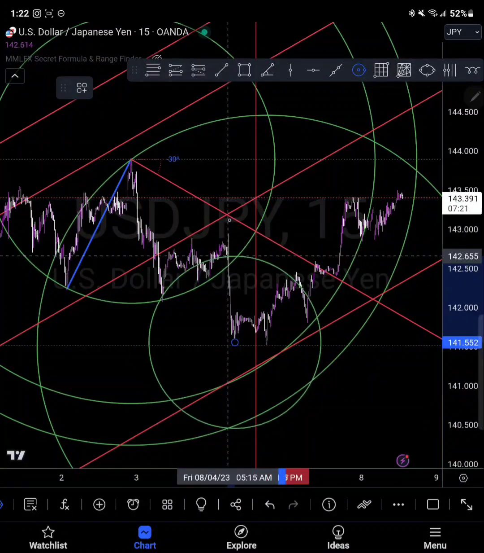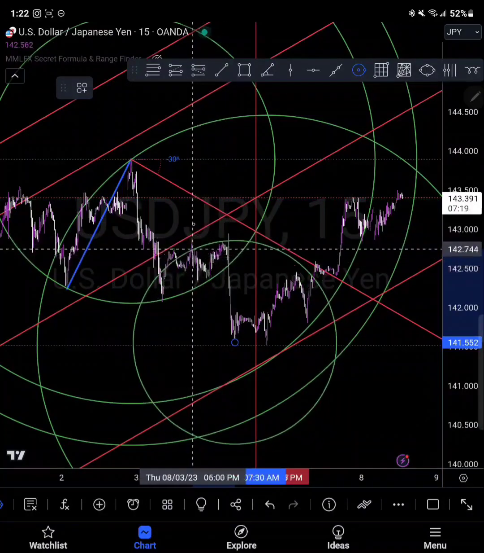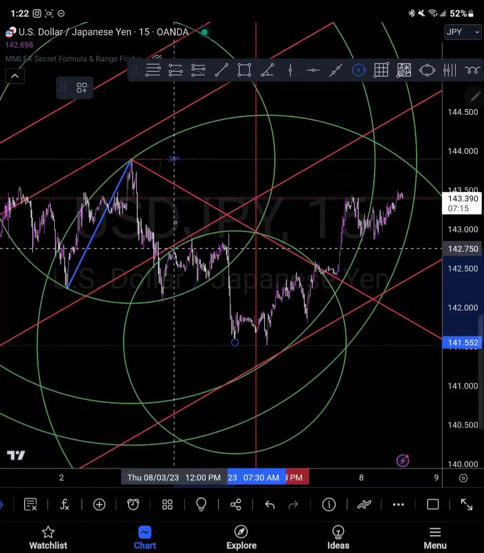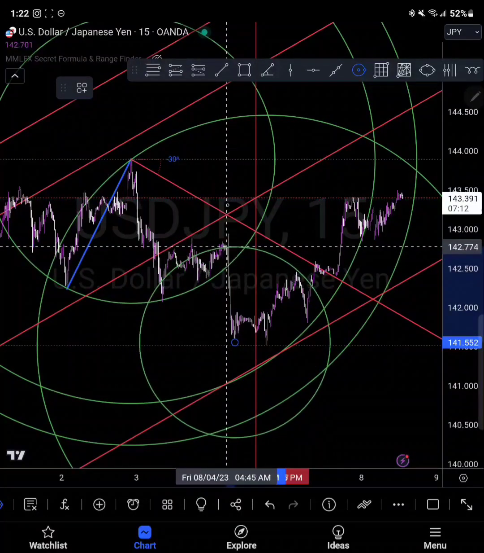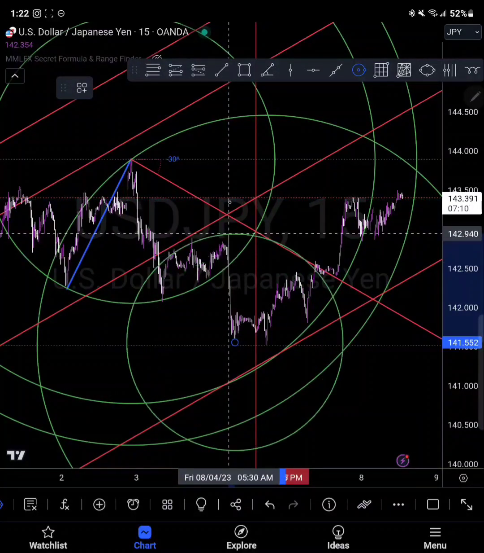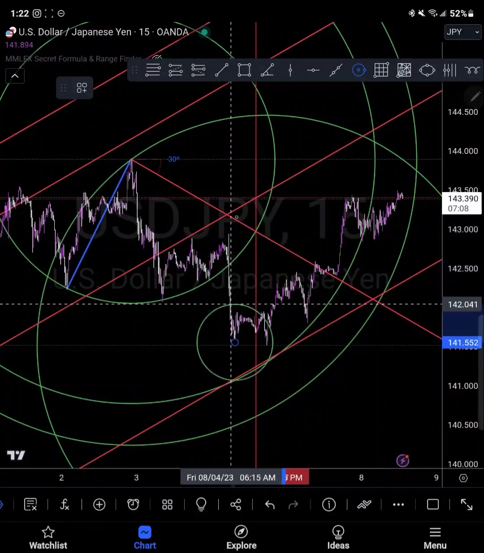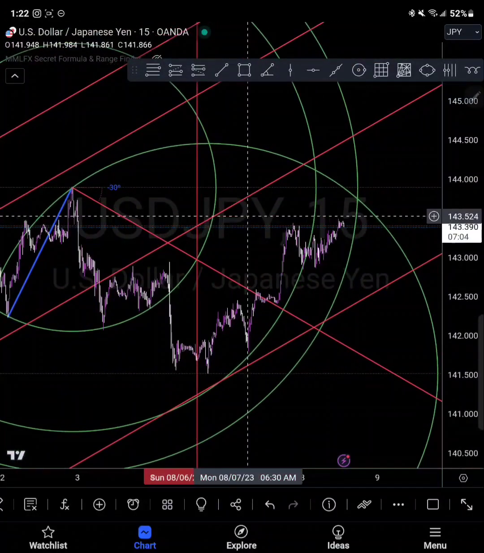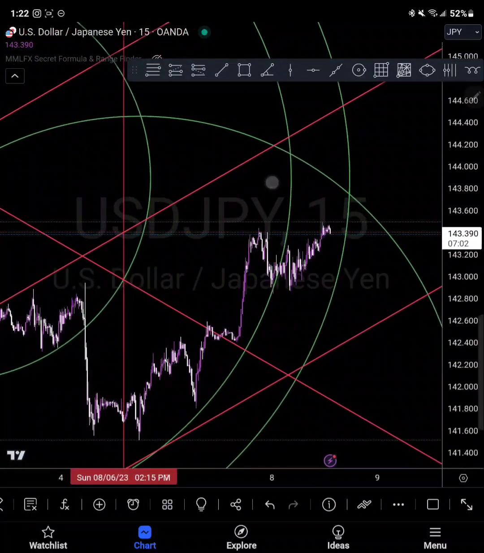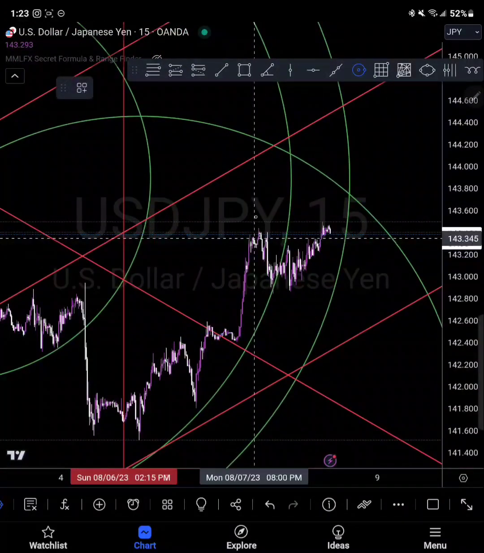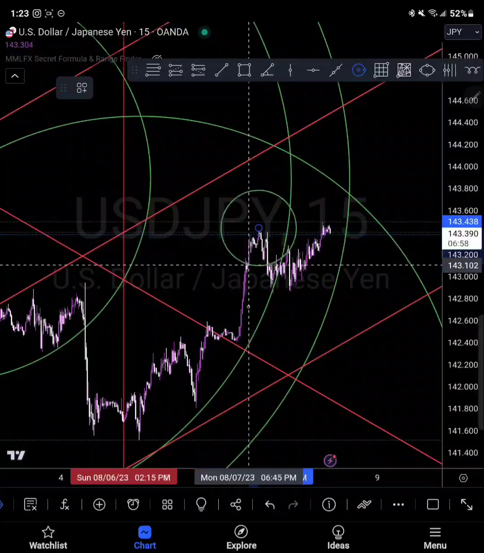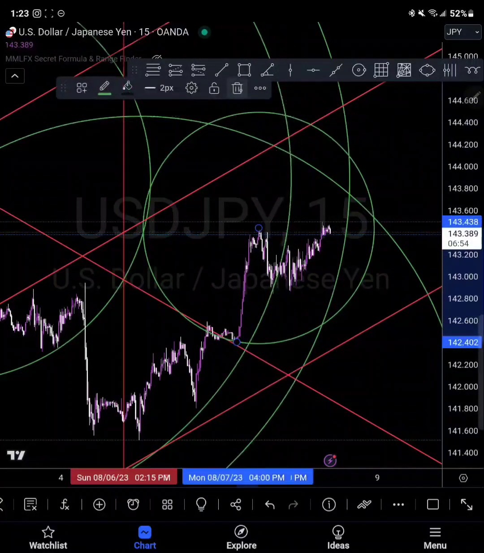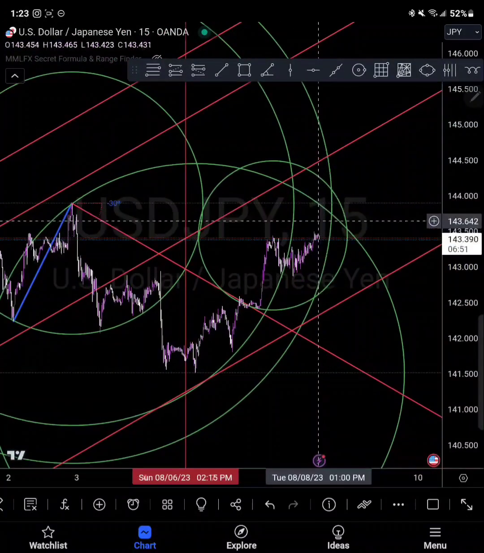You can see price broke out of this area. Price is respecting, so on and so forth. So you can use these circles at any point as long as you're taking prominent highs and lows of recent history and forecasting it out to the right to see what's going on. And that's what we had done here with this high and this swing low. We just held that out right here to see how price reacts.